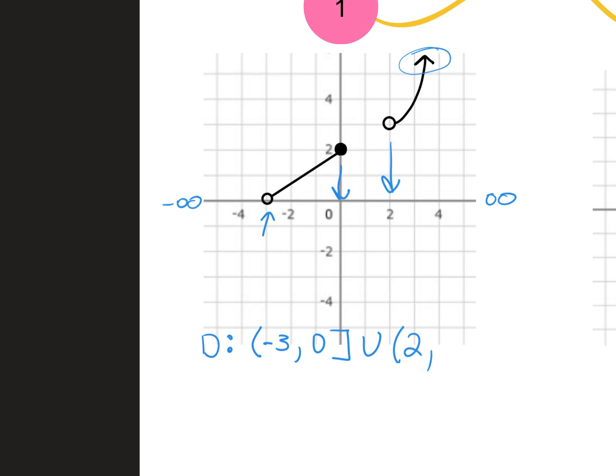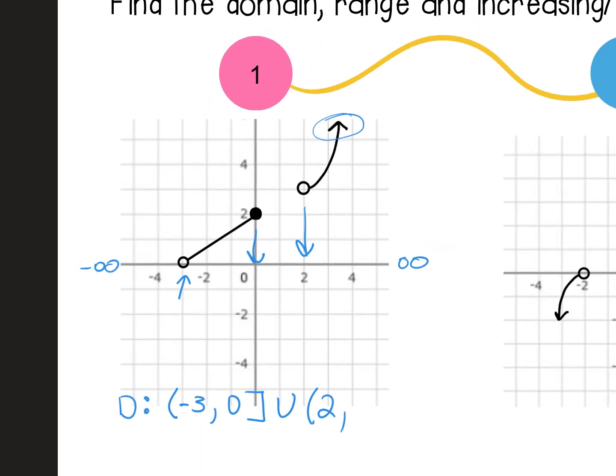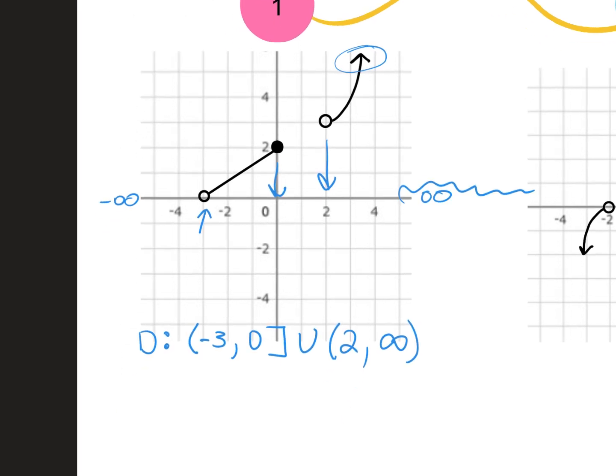To infinity. Now, I understand that graph is going upwards, and you guys are thinking it's going towards positive infinity. But what we're reading is from left to right. So, yes, this is going upwards, but it's going to continually get wider. So it's going to continually use these x values. That's the infinity we're talking about. What do I put on the end of my infinity? Parentheses, always, okay?